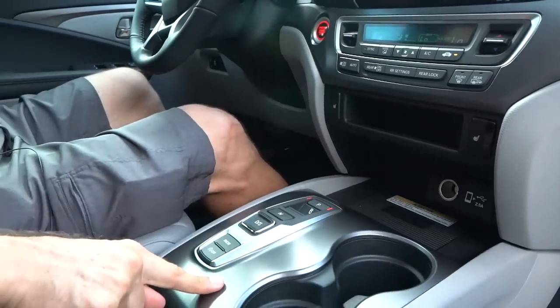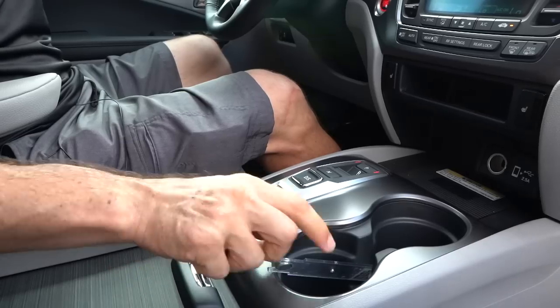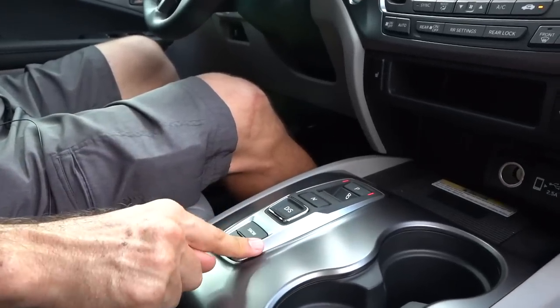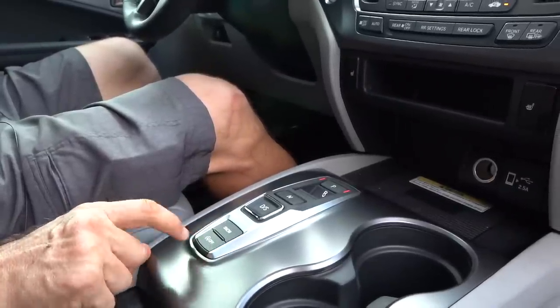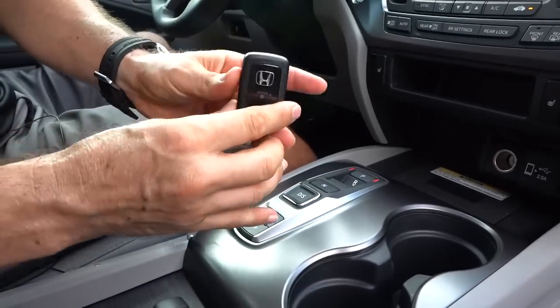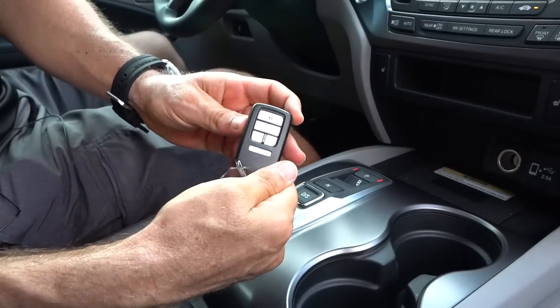Two cup holders. I like the flat silver — much better than gloss black or flat black. You do have your push-button transmission for that nine-speed automatic. There's a snow mode to help you get through snow. You can shut off that pesky auto start-stop feature. Nice universal key fob from Honda — you do have remote start, which is great.